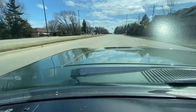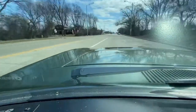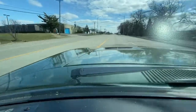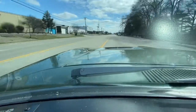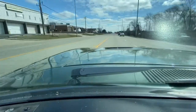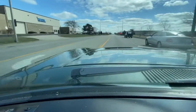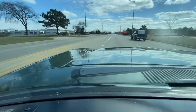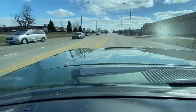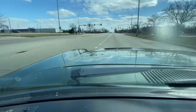The rear defrost, wipers, washer, fuel, temperature, oil pressure, alternator gauge — everything's functional. It's all been rebuilt. You'll be very impressed. Look how smooth it drives down the road — we're doing 50 miles an hour at 2,200 RPM. This also has the overdrive in the transmission, and it stops phenomenal. You'll be very impressed.